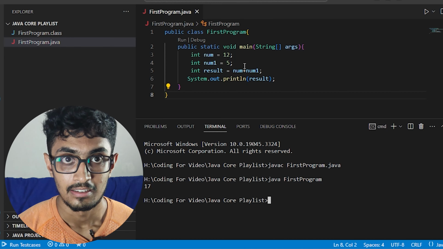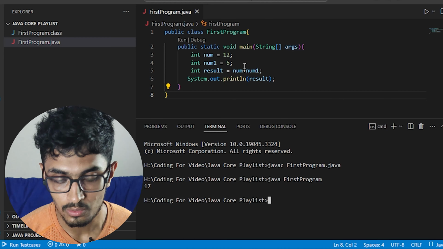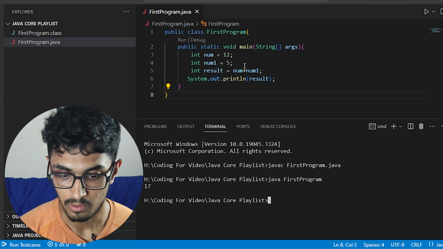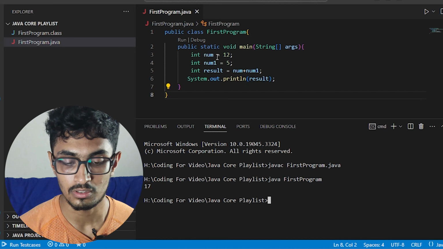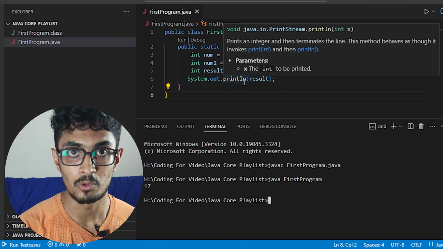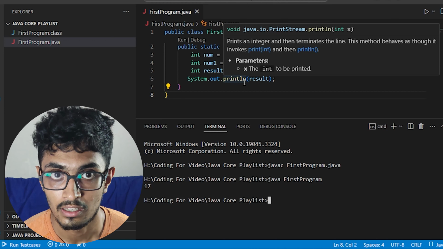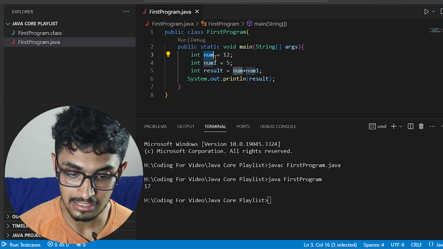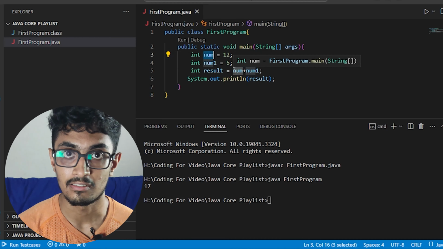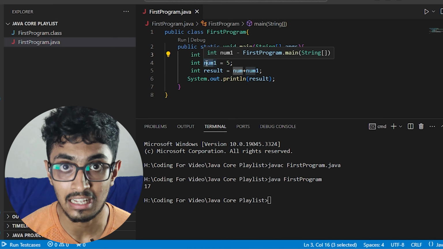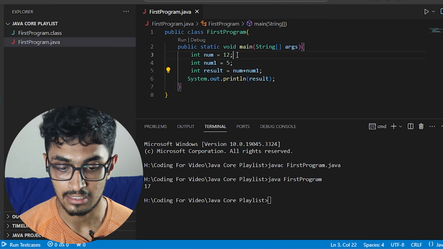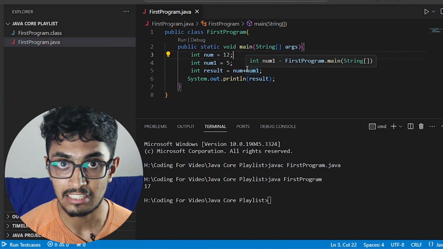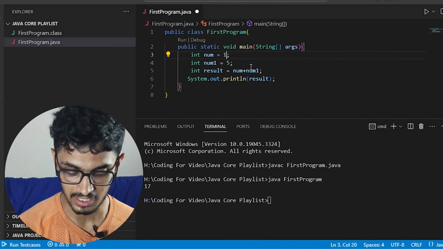But now here we have used a variable. Suppose our project got bigger and we have used this variable num in many functions and many classes, and now we want to change the value from 12 to 15.